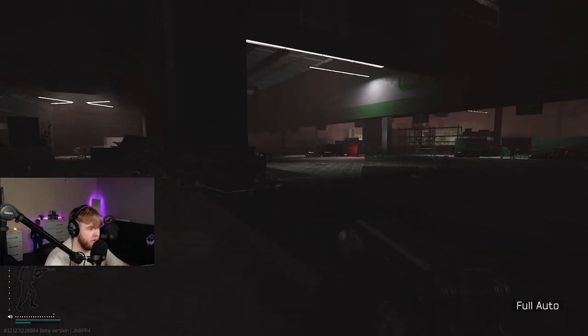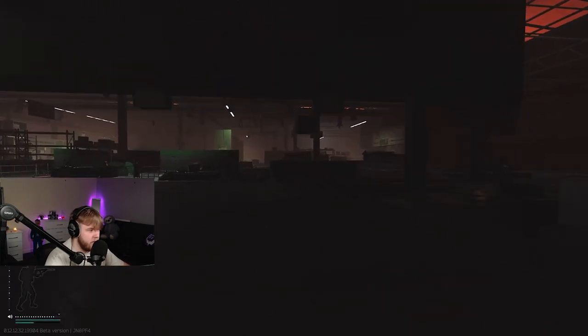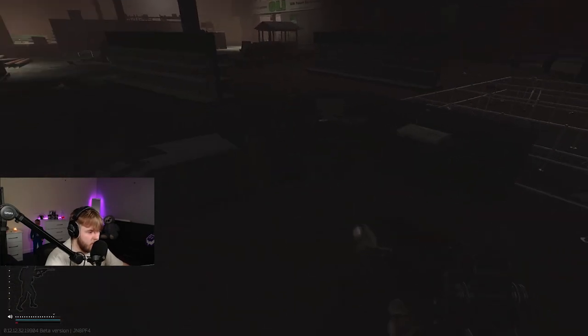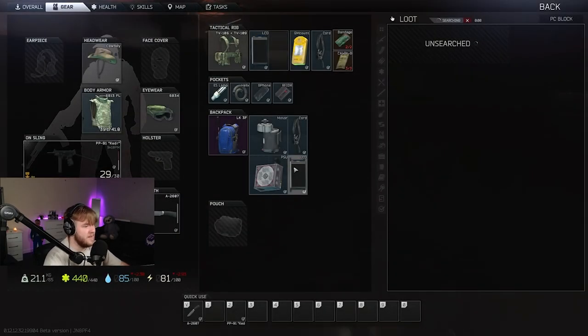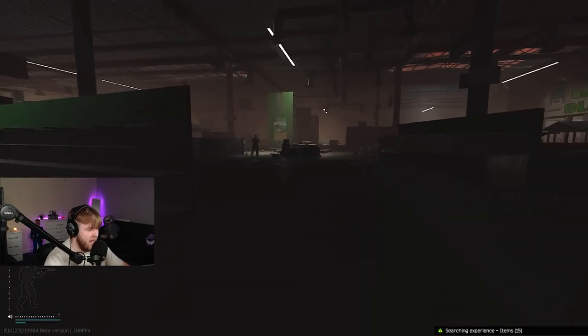Right, next thing we're going to do, we're going to make our way into good old Ollie. Right, we'll check the two PCs here. So there is one PC on the left, one PC behind you. Fortunately, nothing good there.